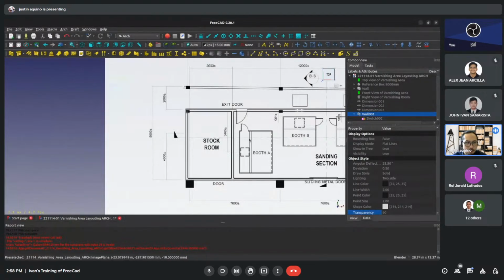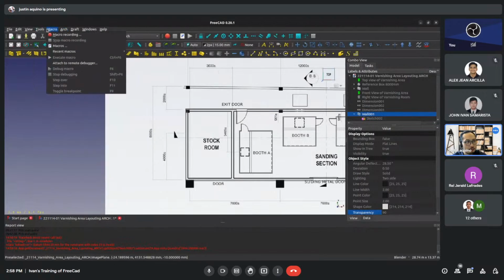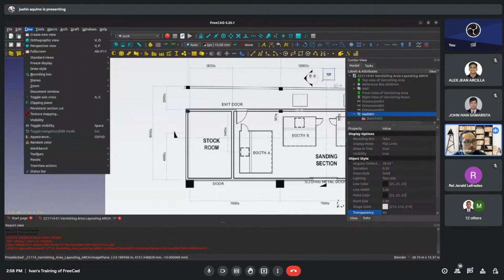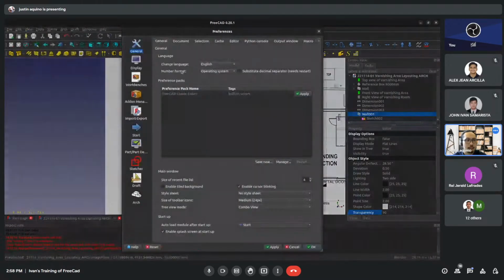So the workflow for dimensions is first you set the preferences before you begin, because it depends on what you're working on. You could be working on architectural, which is large parts, so you'll need larger font, larger lines, larger arrows.